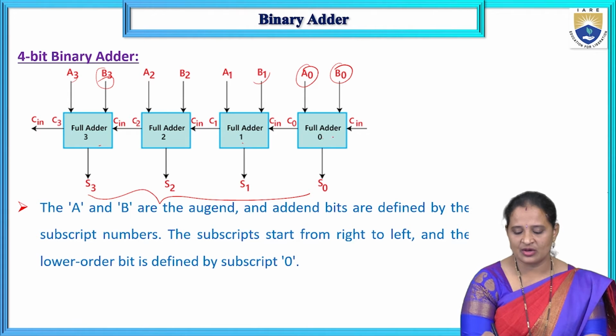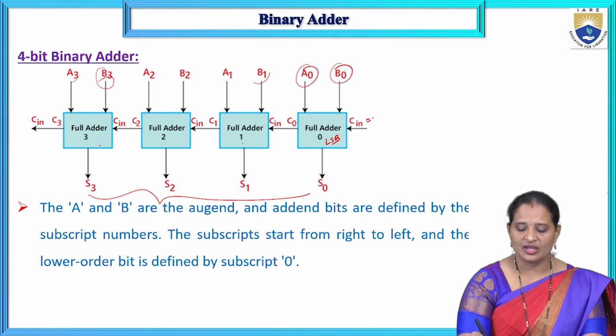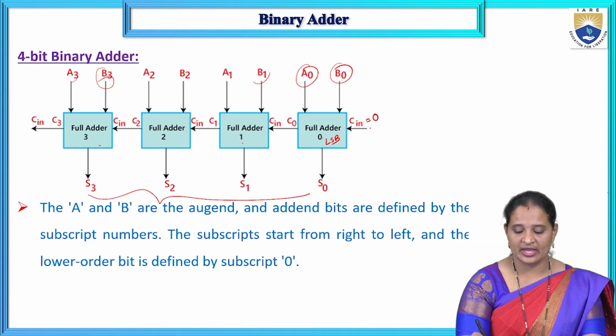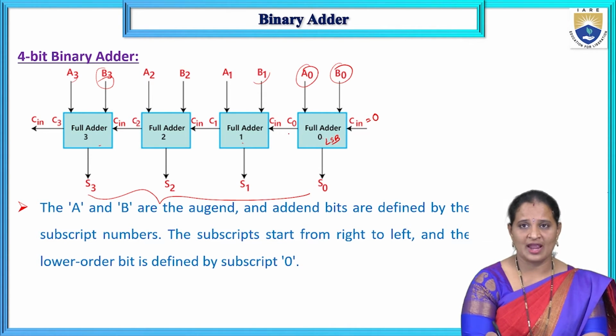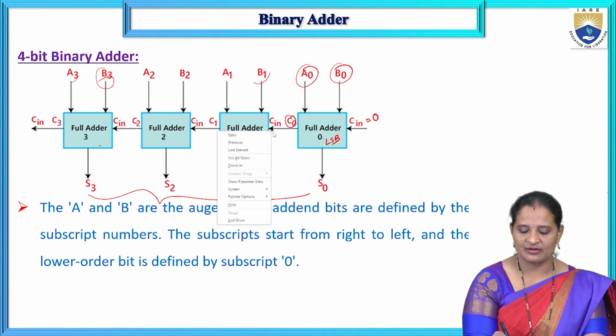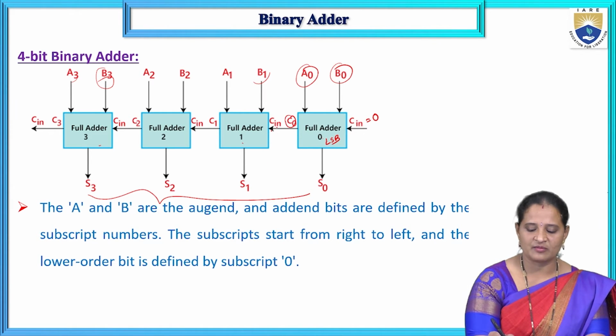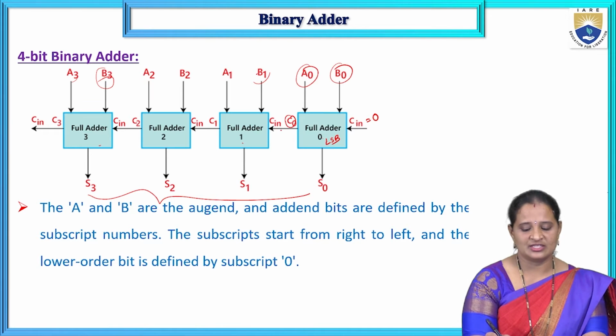So here, let us consider this full adder which adds the LSBs. As I told you, while adding LSBs, we can take the carry input as 0. The full adder produces the sum output as well as the carry output. The carry output of the first full adder is given as the carry input to the second full adder. And again, the second full adder performs the addition of A1, B1 and C0. Then it produces the outputs, sum S1 and carry C1.